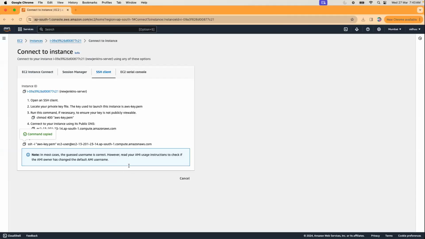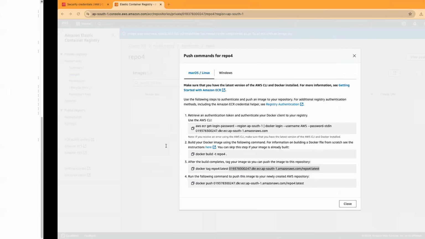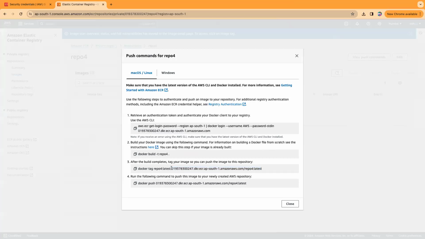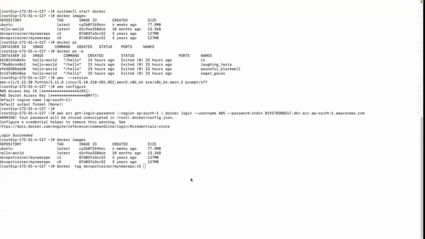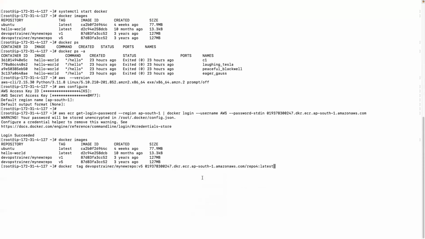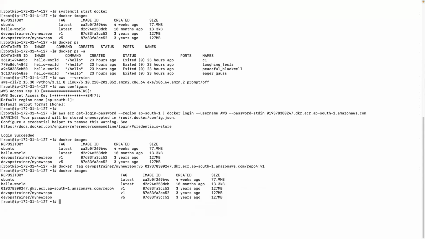As how? It should follow the naming convention, this one. Your AWS account details. So what tag do you want to give? I want to give the tag name as, let's say, V1. Now that image will be created. See this one. Now if you push, where does it go? You don't need to tell where it should go. Your image name tells everything. So what I'll do?